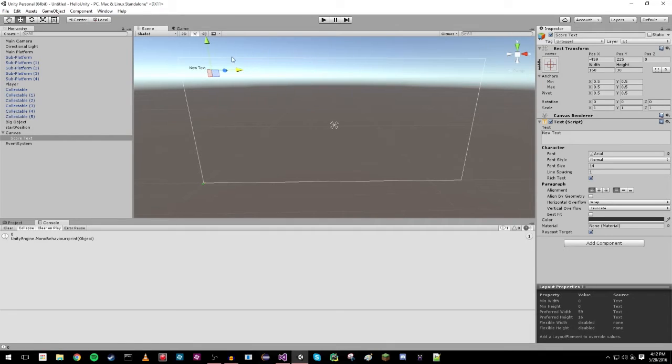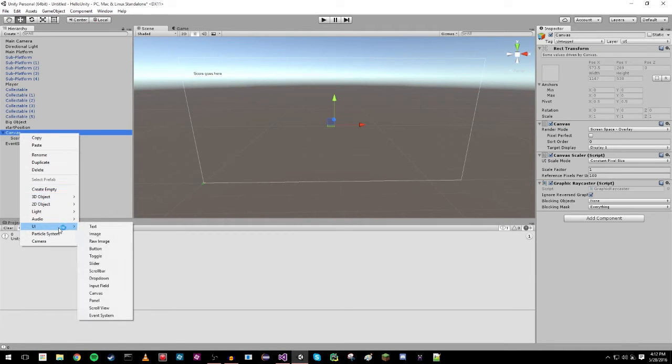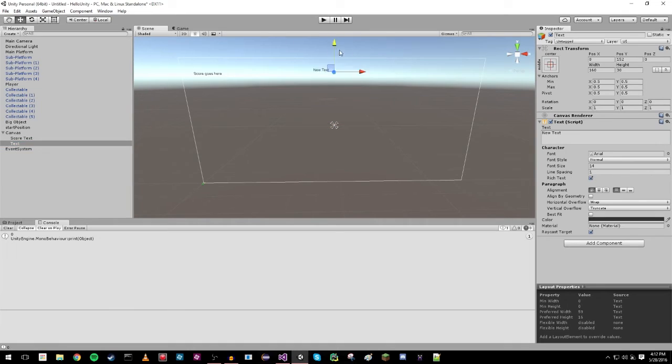So I'm going to move it right over here, let's say. It's right about there. And I'm not going to have it have anything. I will just say score goes here as a UI placeholder. Now I'm going to right-click on the canvas again, go to UI text, and add another one.